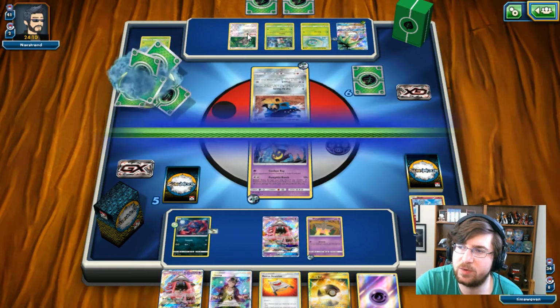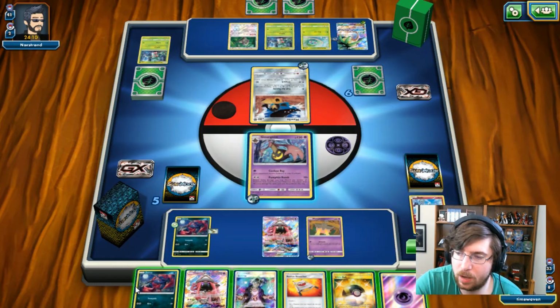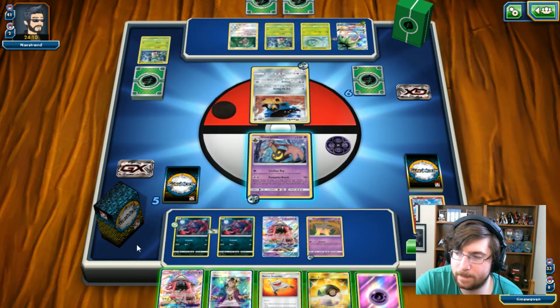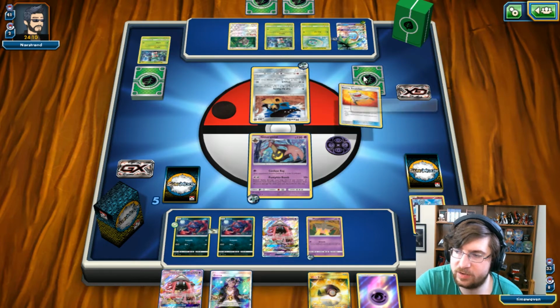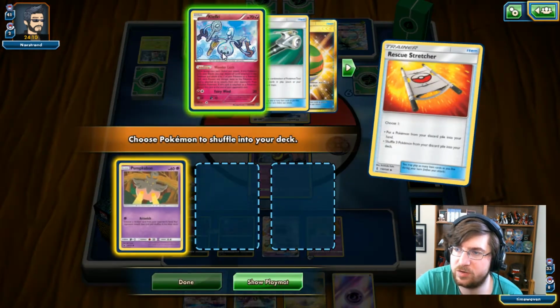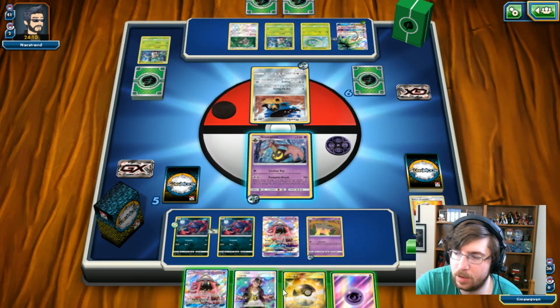Alright, so we see Fomantis and we see Oranguru. We're going to drop this one down here. Do I drop the Tapu Lele for an N? Because I really don't need anything that I've got here. Let's rescue Stretcher first. Put 3 Pokemon back in. 1, 2, 3. And I think that is our play.